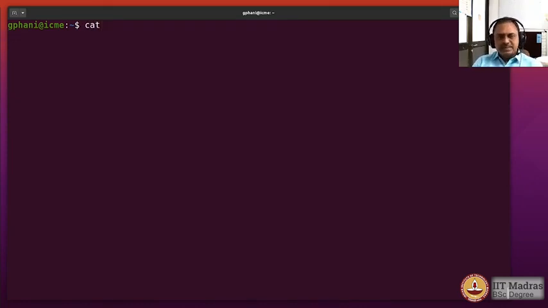There is no file specified on the command line, which means that the input for the cat command should come from the keyboard and the output should also be on the screen. So the command would now take input from the keyboard and place the output onto the screen, and let us see how that happens.